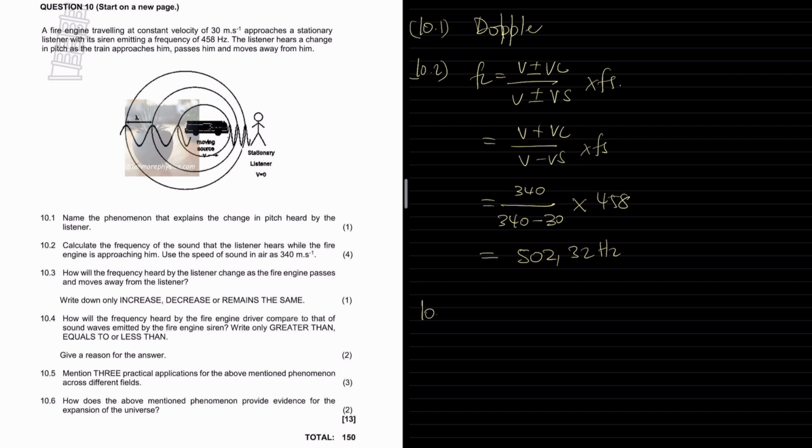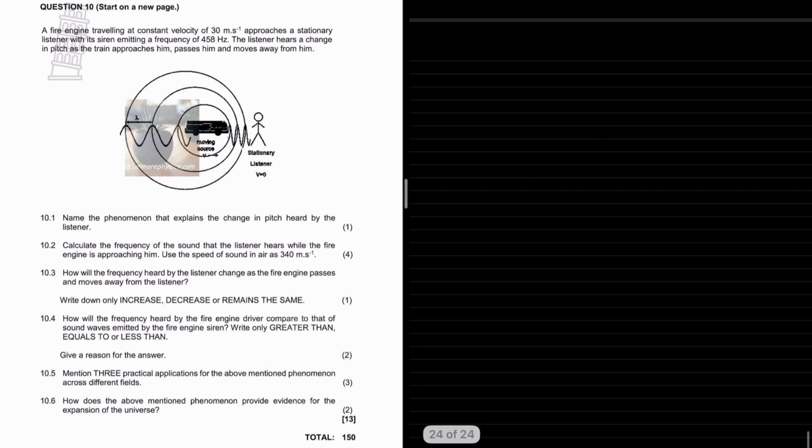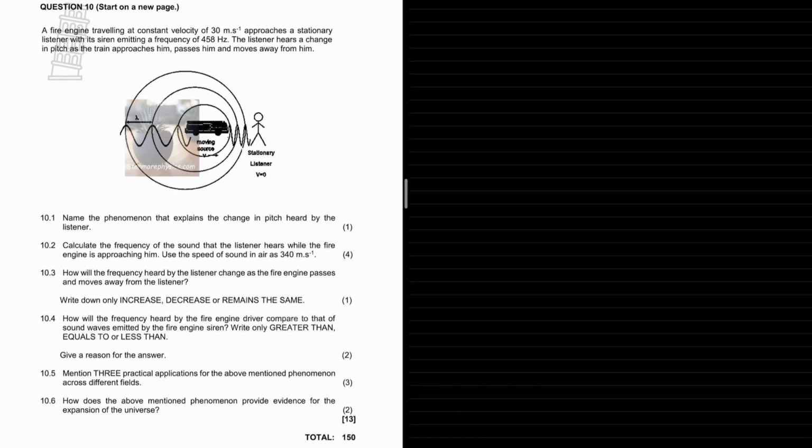10.3. How will the frequency heard by the listener change as the fire engine passes? So when the source is coming closer to the listener, the frequency will be higher. However, when the source is moving away, the frequency is going to decrease. Question 10.4. How will the frequency heard by the fire engine driver compare? It's always going to be equal. The driver is always going to hear the same.